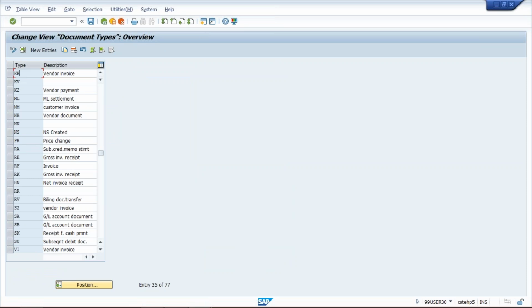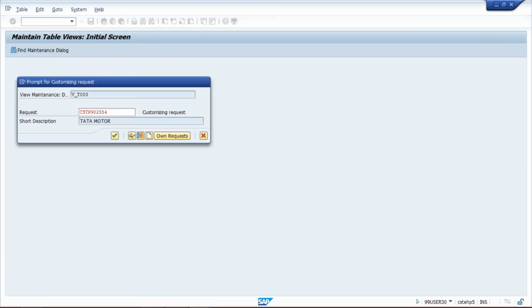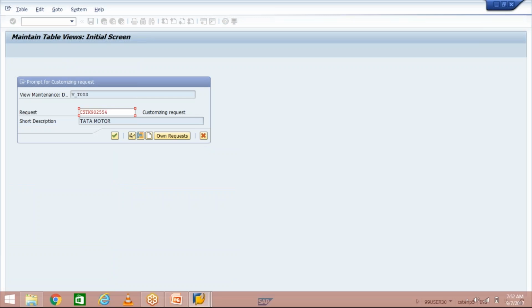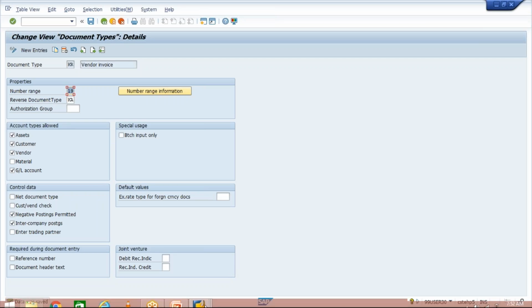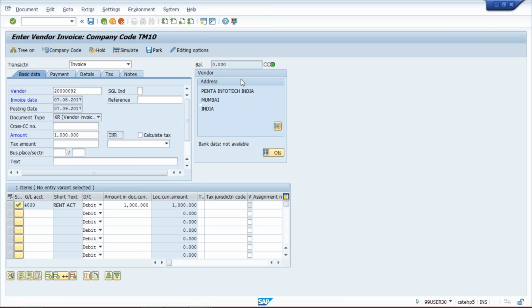Sometimes somebody will come here and change the document number because they have created a different document number. They will change it here while posting the transaction. Now if you guys are going to post the transaction here, see I am going to post the transaction here. What is happening? Let's see.